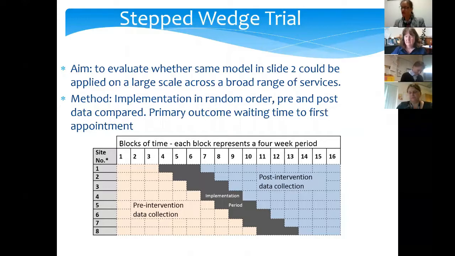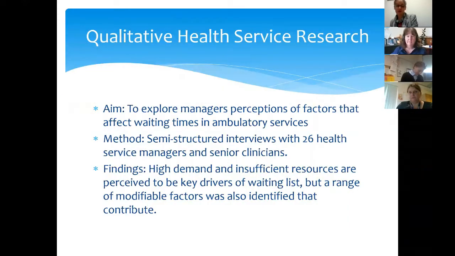Okay, so moving on to the next one. Just a couple of words on qualitative methods in health service research. Qualitative health service research can be really useful in clinical settings, particularly for smaller scale projects where there's perhaps a more limited number of patients, or running something like a large cluster randomised controlled trial, or even a regular RCT, is difficult. So this was one example, again around waiting time.